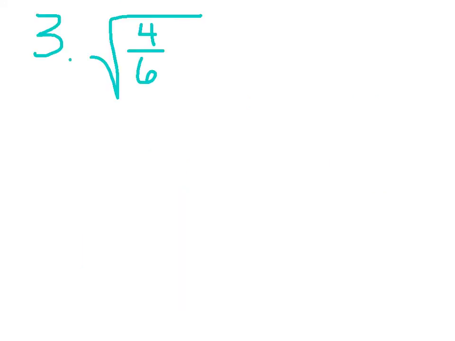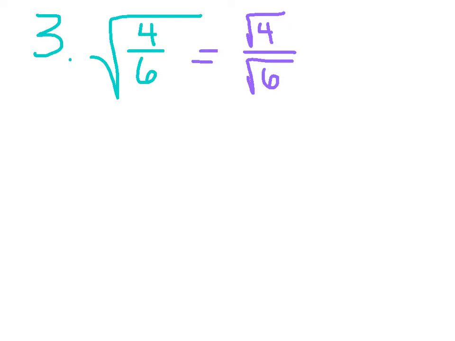Question 3. The square root of 4/6. Notice both the 4 and 6 are under the radical, and boy does that look ugly. But we can easily rewrite this in a simpler way. I just need to take the square root of 4 and 6. So I'm going to say this is equivalent to the square root of the numerator, which is 4, divided by the square root of the denominator, which is 6. Now this problem looks a lot more doable.